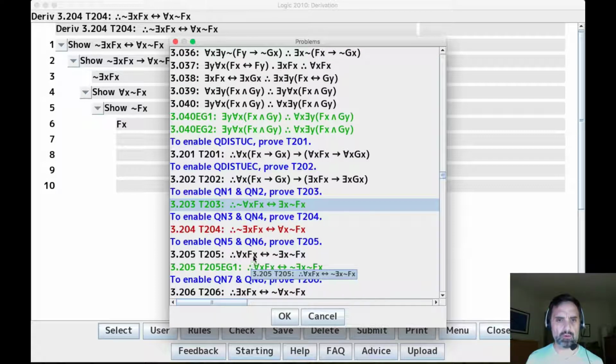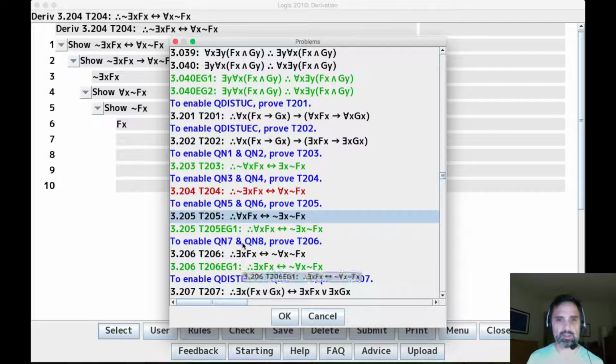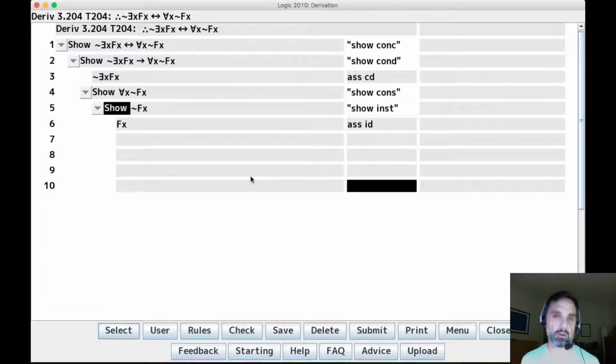There's also 5, 6, 7, 8, and 205 and 206. You can see their examples are done, but those are useful versions. But the most important versions of QN are 203 and 204, so you're really going to want to derive those.